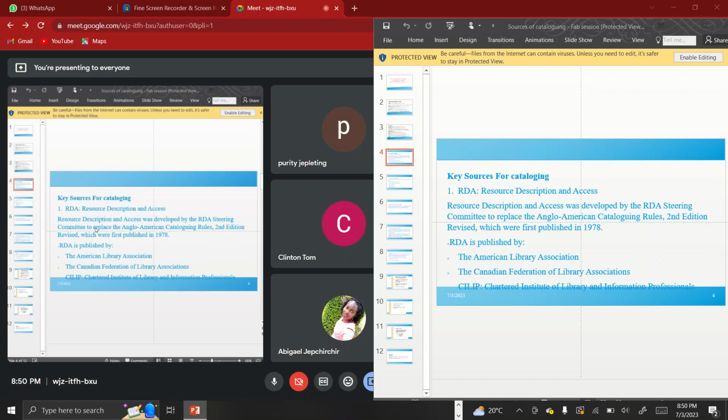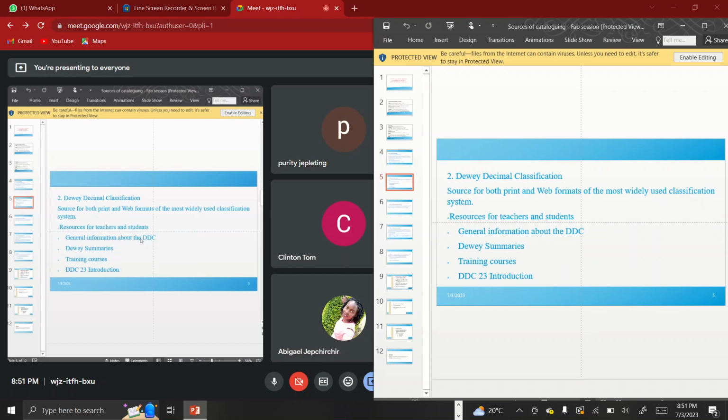Resource Description and Access was developed by the RDA Steering Committee to replace the Anglo-American Cataloging Rules, second edition revised, which were first published in 1978. Is that okay? And you can say this RDA was published by the American Library Association, the second one, the Canadian Federation of Library Associations, and the last one, the Chartered Institute of Library and Information Professionals.